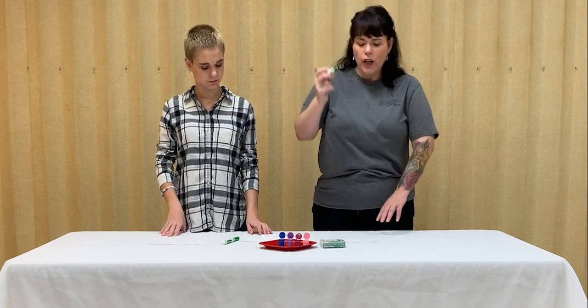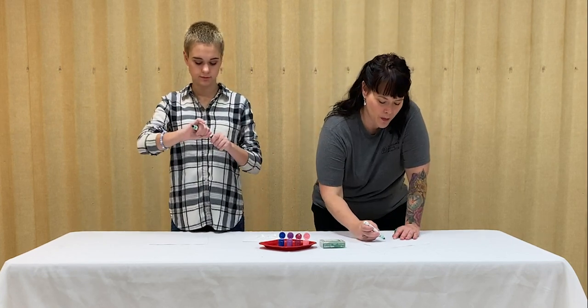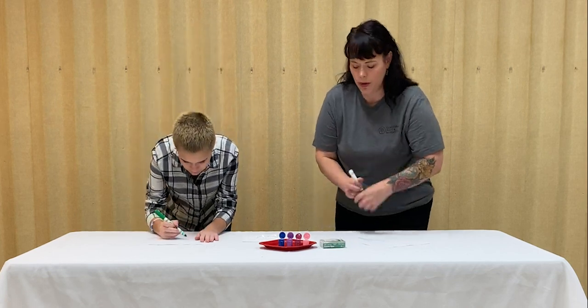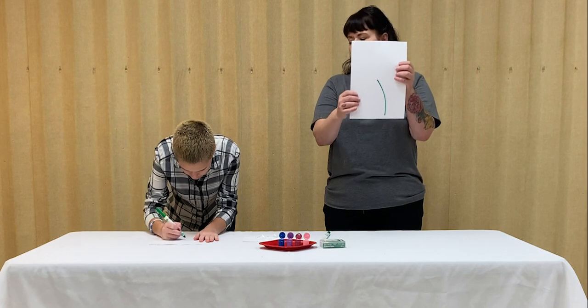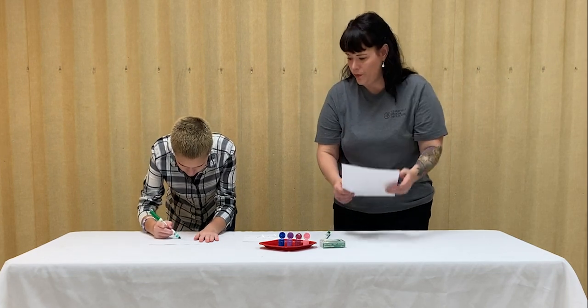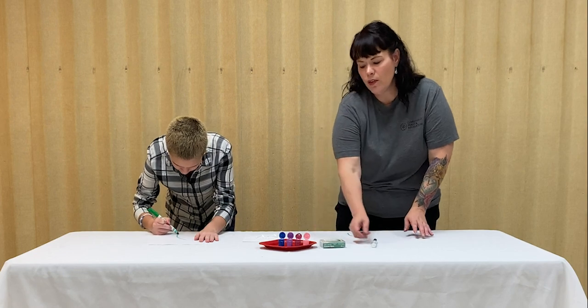To start this, we're gonna go ahead and make the stem of the flowers. We're just gonna do like this with the marker. And then this is where the fun part begins.